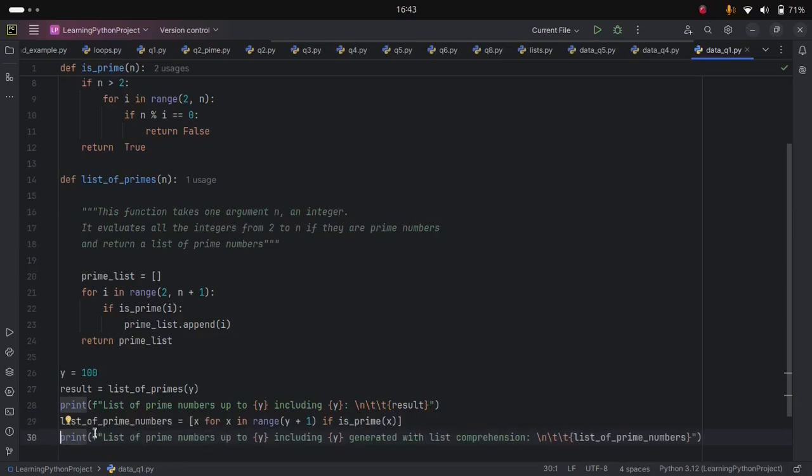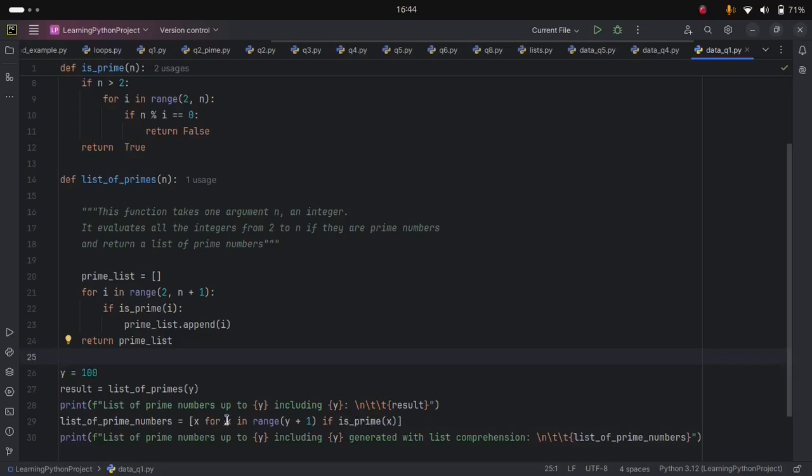I create a variable called list of prime numbers and I create a list with list comprehension: x for x in range y plus 1, because I want to include y also, if isPrime x. It means that for every integer in this range, check if this integer is prime.